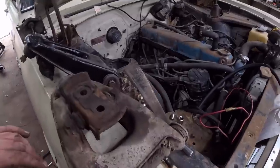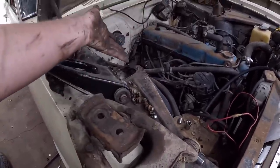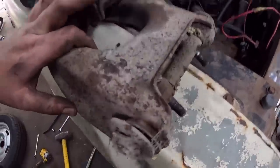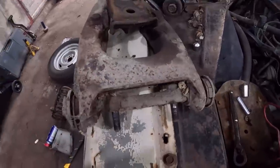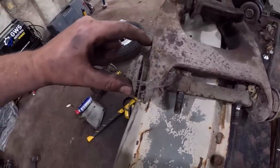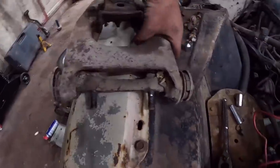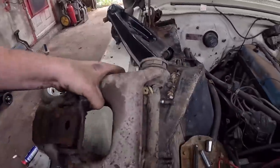So here's our upper control arm out. It just has two bolts that go into the front end. Anyways, you can see here how this cross shaft is just absolutely sacked out. For one, you can see how this one washer is pushed way far forward, or however you want to look at it. Well, that's not right. Obviously, if you look in here, she's all kinds of not good.